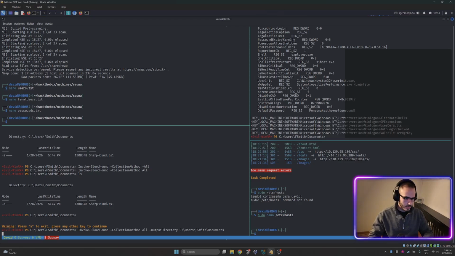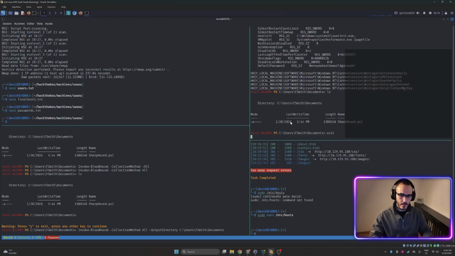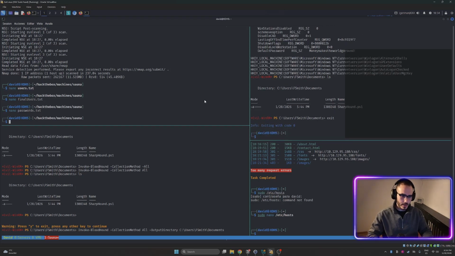Why it didn't work. Well, we can check here if we are generating something. We are not generating nothing. Okay, so next step, we are not generating the files with BloodHound. So what would be the next step? It would be checking with the user we found. Let's check if we can actually log in with evil-winrm.